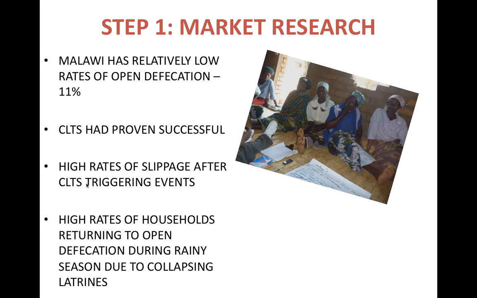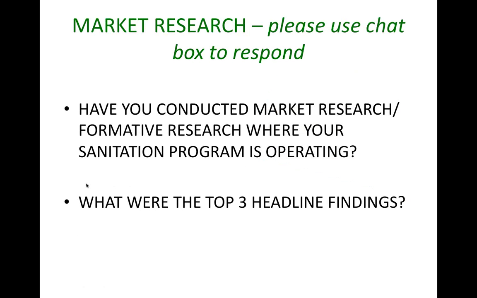We also found through qualitative interviews a strong sense of despondency with the existing designs. People were tired of constantly rebuilding the same thing over and over again, and that was creating tension within the family between the female and male heads of household, because the male head was responsible for the bulk of the construction, whereas the female head was the one who really wanted the latrine rebuilt. And we also heard that people would never put cement in their latrine before they put cement in their home. Those were the three key headline findings from the market research.